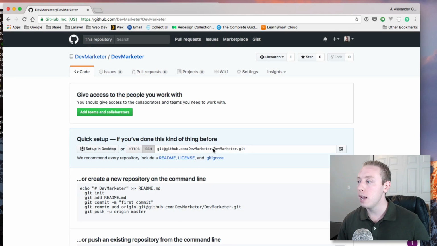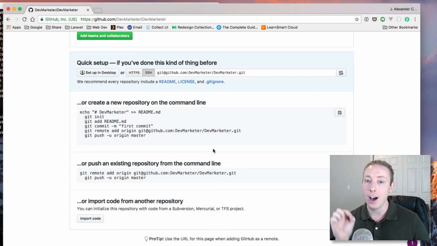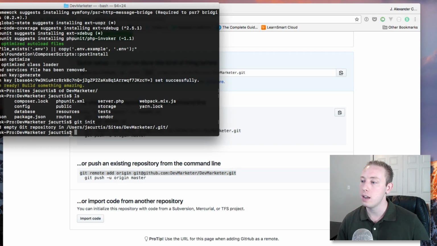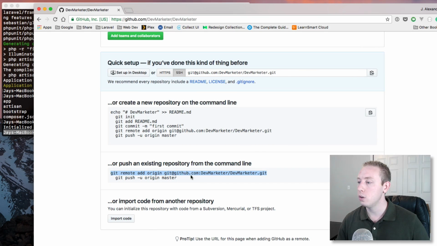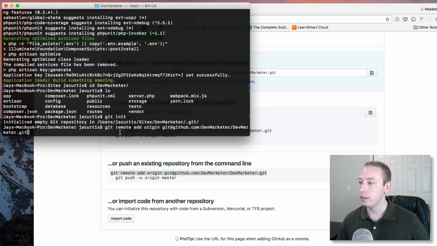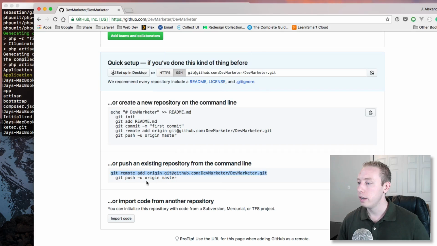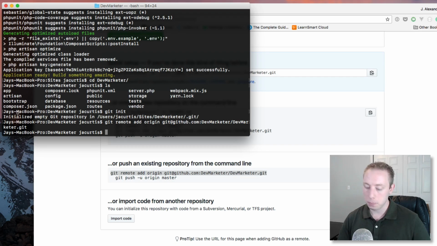Okay, so when I went ahead and made this project, you notice I did not automatically initialize the repository. That's a terrible idea. I really hate doing that, and I wish they would just take the option away. But a lot of people think they need to do that, and so they'll click that checkbox. Notice I didn't check it, and we just get this. So the way I like to do it, I already initialized the repository in here. That's what we did up here. So we're just going to set the remote with this line. You can see it goes to our devmarketer/devmarketer, and then we're going to go ahead and git push.